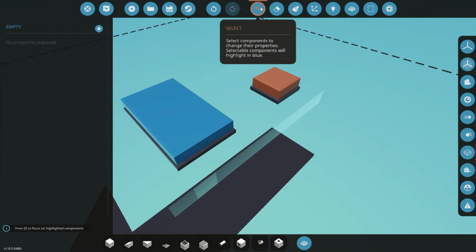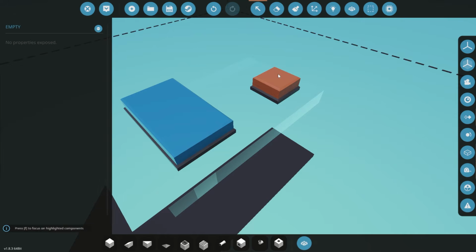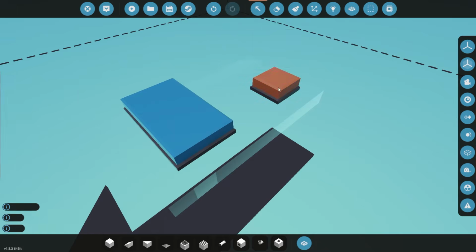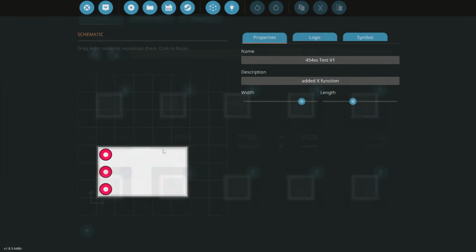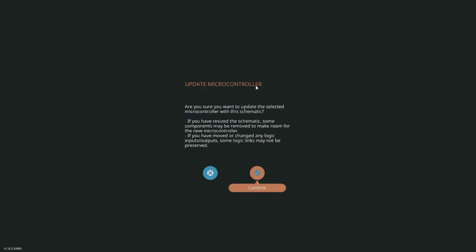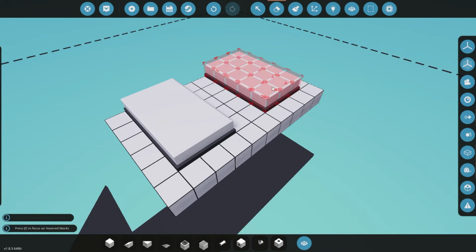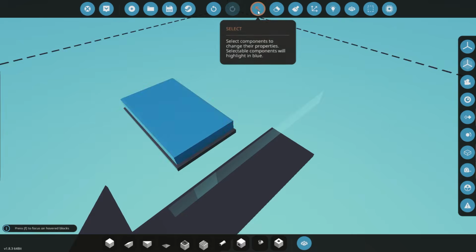The reason I'm suggesting that is because in a case where you're building a vehicle and you have limited space, it's better to put this as a placeholder than to develop your whole microcontroller here, then save it, then go back and add it. This one can be made into the other one. Like if I load up this, and notice it's a different shape. What I had there was only a 2x2. This is a 5x3. If I press add, it'll actually become the big one, even though it started off its life as one of these empty ones. So, little fun tip there.